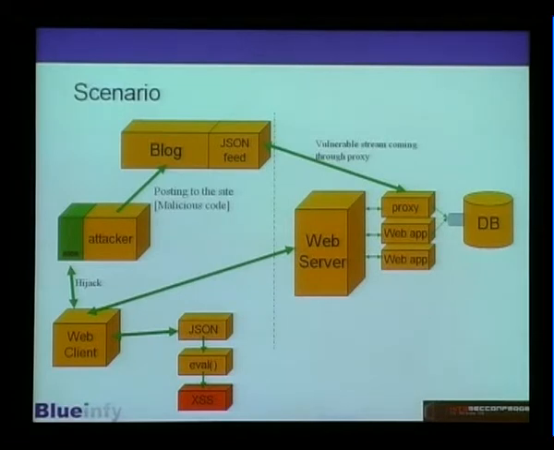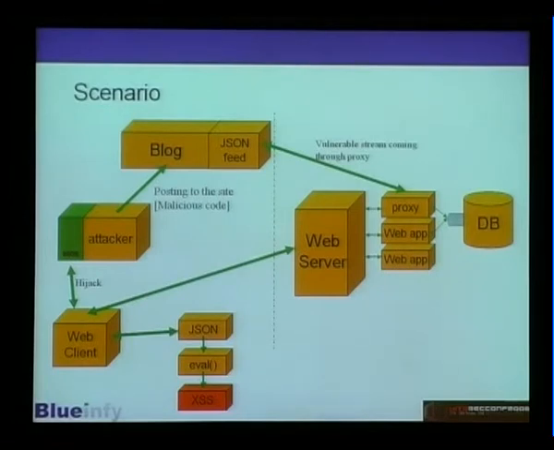Now, how a scenario of injection on the 2.0 application is going to happen is an attacker will write something on the blog. That blog will get converted into a kind of a JSON feed, and that will go and wait on the proxy. So when your web client, or you, get connected through the application and look for that particular blog's values, you are not going to that blog, but the stream which is written is coming to you.